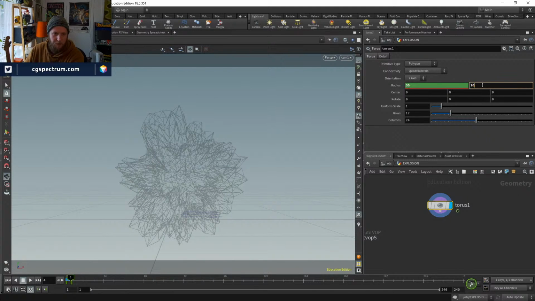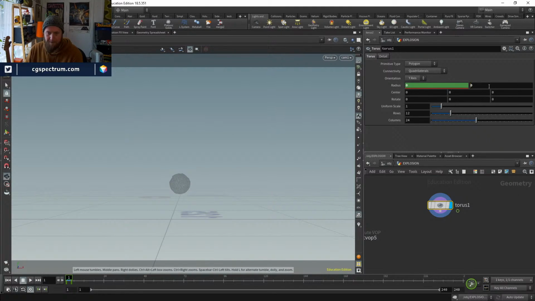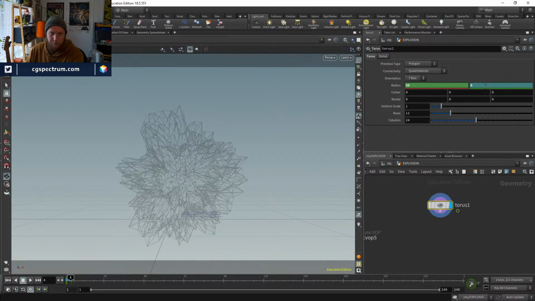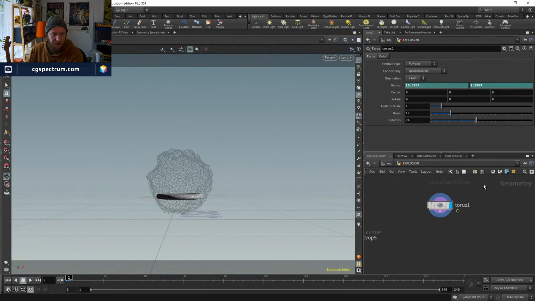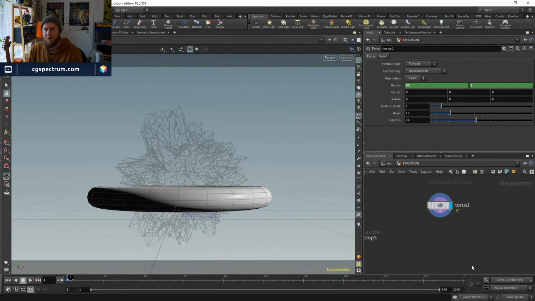So let's go to 30. This one we need to set a keyframe. Let's go to 40. There we go. So there's our expansion of a circular shockwave.